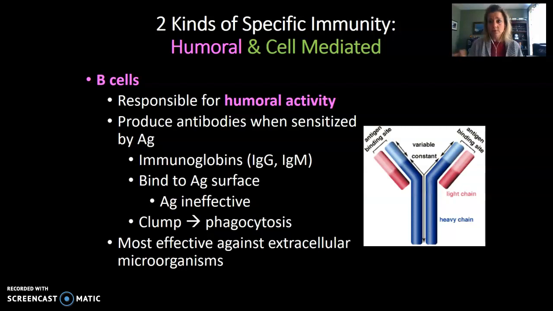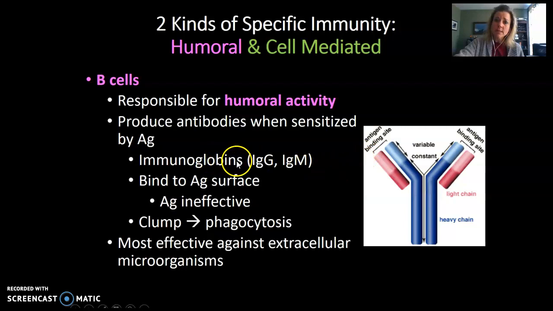But anyway, B cells are going to produce antibodies, and you guys could take whole classes. You could frame a whole career on the study of antibodies and how they work. But generally, they are proteins. They all have the same basic structure. The only thing that's going to be different is this tiny portion here called the variable chain, which is creating a unique antigen binding site for each type of antibody.